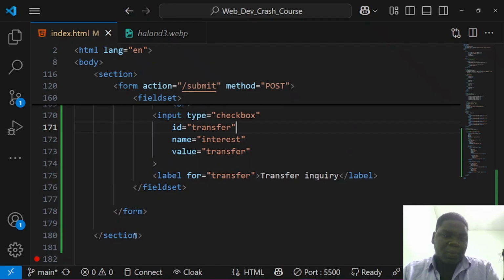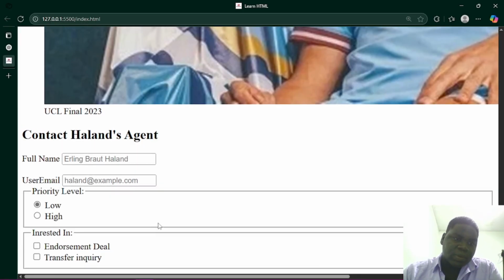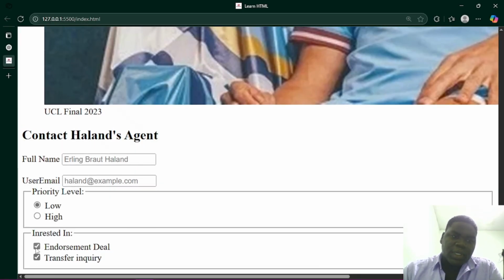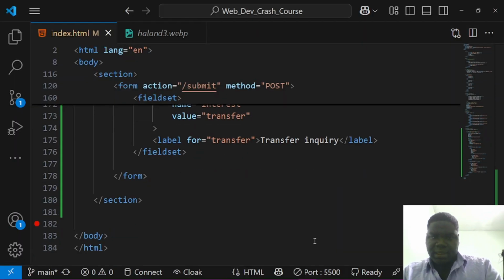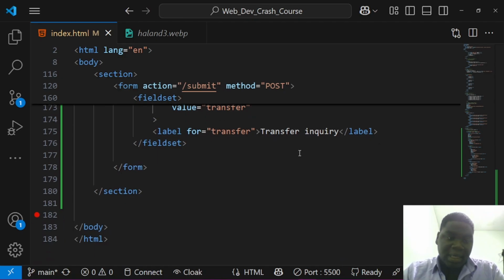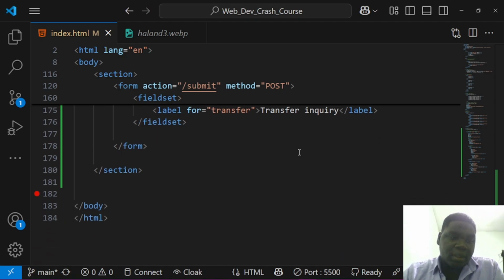And so now when we move to our checkboxes, we will see that we can actually select the two at the same time, regardless of whether we match the name values. That's because you could be interested in both. In all these transfers, there are a lot of add-ons, so you can be interested in both, and that works. So that's a checkbox, and that's something you might think about when choosing between a text box, and also when choosing between a checkbox and a radio button.